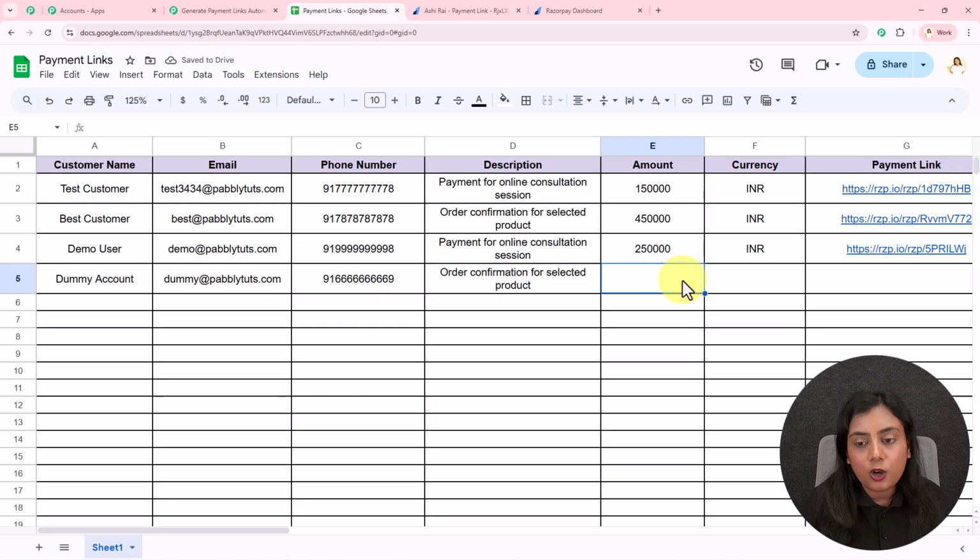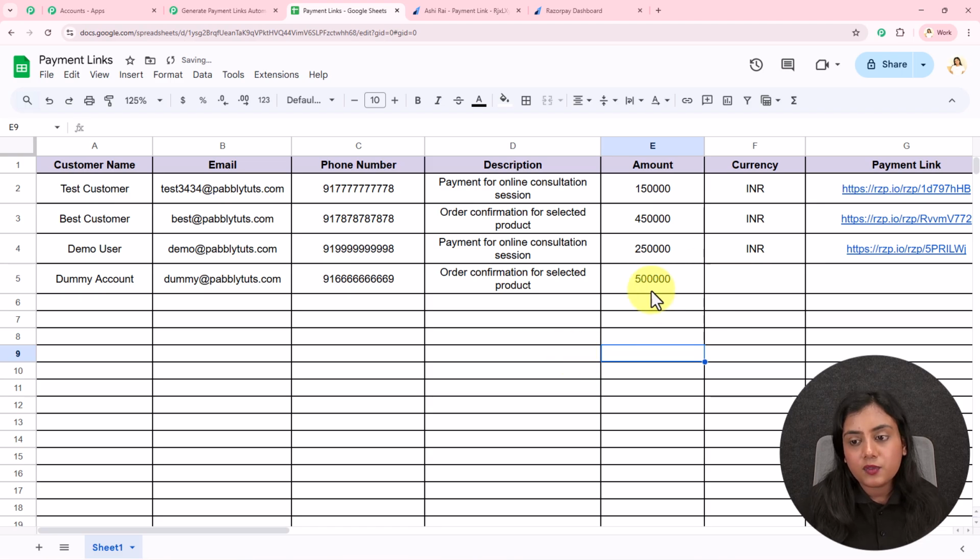Okay. Now over here for the amount for Razorpay, there is a condition that you need to understand. So let's suppose this link you have to create for 100 rupees. Okay. So now for 100 rupees, you have to enter the amount for Razorpay with 2 extra zeros. So if it's 100, you will enter 2 extra zeros. That will make it 10,000. So I want this link of 5,000. So I'll enter 5,000 and then we'll add 2 extra zeros. So remember to add that over here.